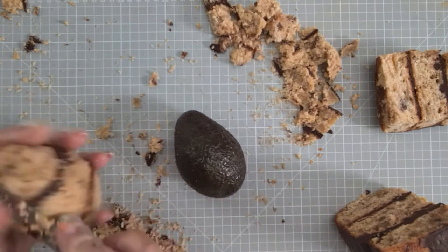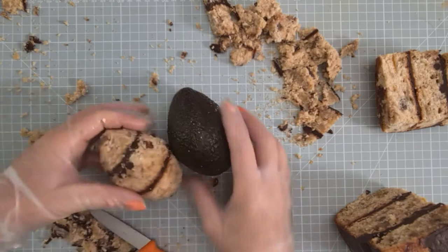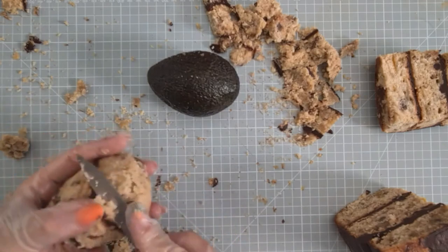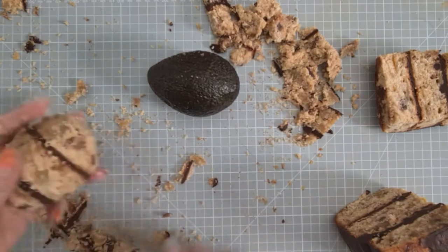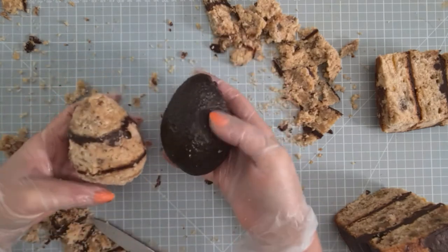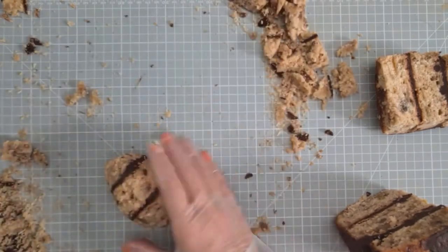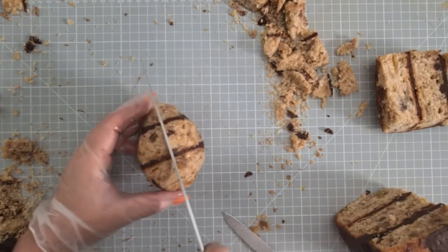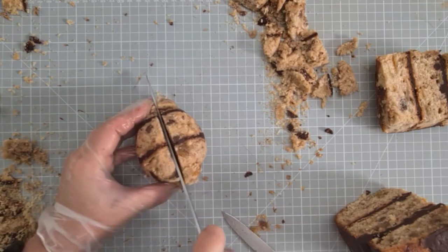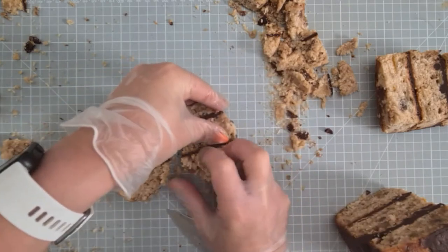So I'm just going in there and tweaking that shape. Avocados are a pointy oval, but they're kind of lopsided — they do just have this slightly charmy, wonky thing. Now we're in the UK and we have small avocados. I have been to America and I know you guys get big avocados. For an illusion cake, the scale needs to be right, as well as the shape and the texture. So I've carved my avocado pear and then cut it in half to give me the two shapes. I'm going to do two shells.